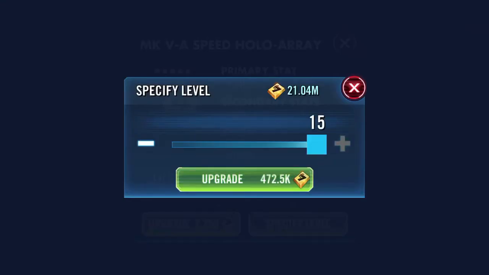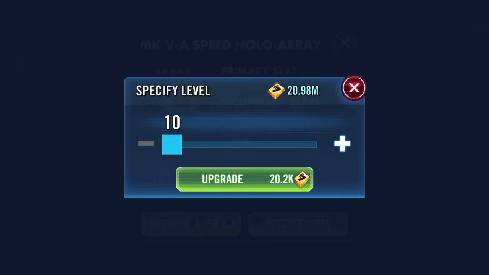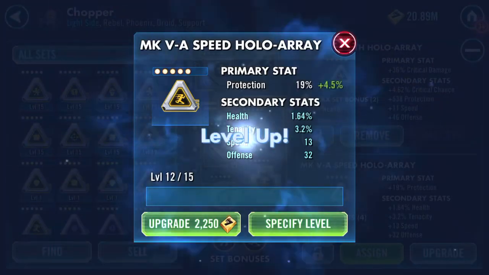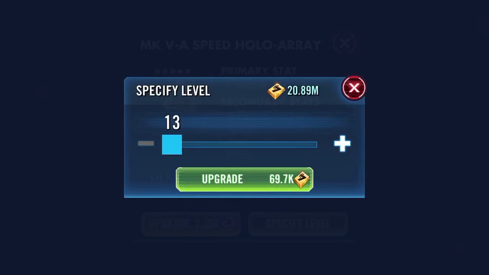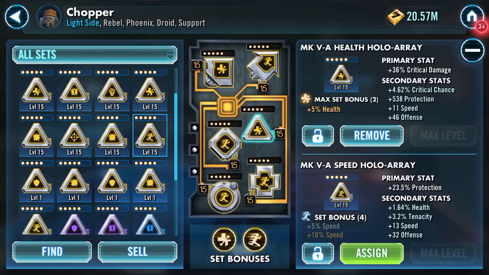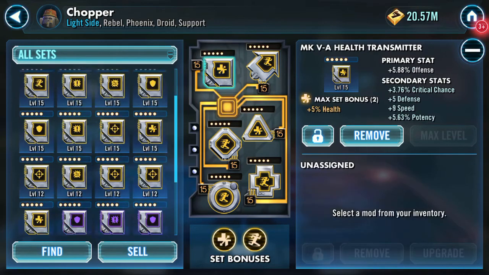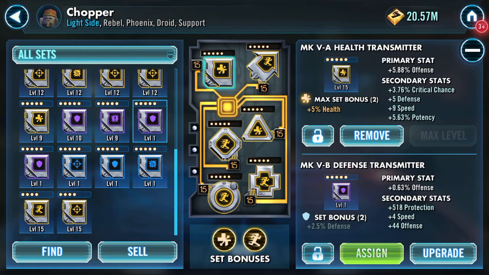Tenacity on the first. Oops, no. Speed on the second. Speed on the third. And health on the fourth. As I say, I've been shopping. What have we got here? Any of these that I really want to do?